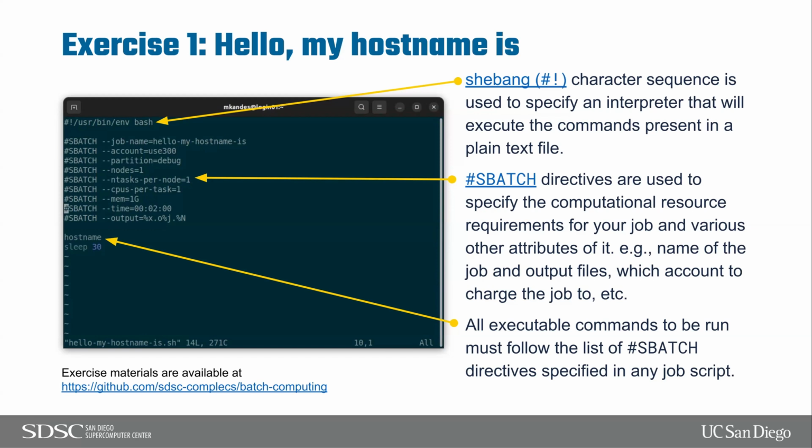And then the SBatch output directive is just sort of how I want my output file to be named, right? So as the job runs, there'll be a standard output, standard error output. This is just the name of the file that I want it to be directed to. And I'll touch on what those symbols mean in a minute or two.